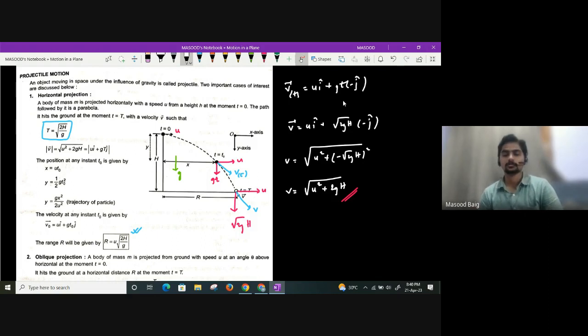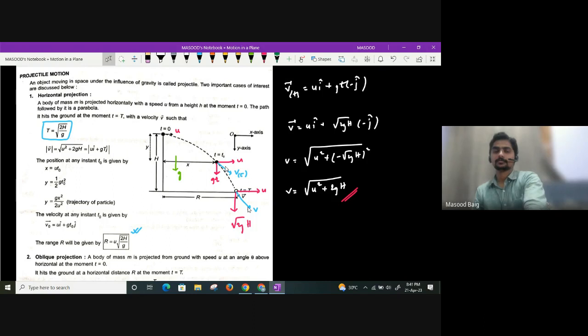Yes or no? So please remember the range formula in this, the time of flight formula in this, guys. The speed with which it is going to hit the ground, the speed at any arbitrary position also. Understood? So please remember these formulas: time of flight, range, right? Then with what speed it is going to hit the ground, with what speed it will be moving at any instant. How will you find speed? Again, just directly draw the tangent, guys. Clear, everyone?